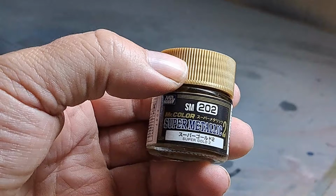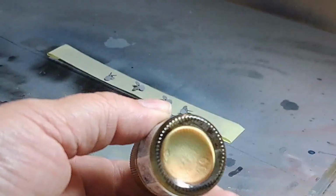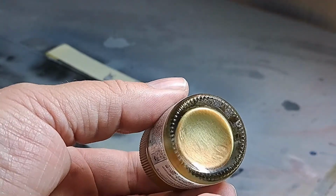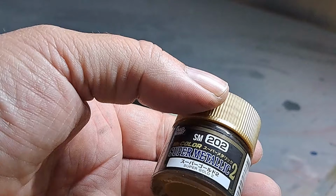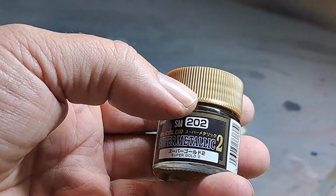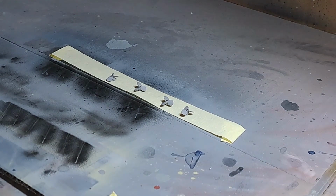Just in case you wanted to know what colour this is, I went into the store and I looked at the lid and then I went like this. This is golden copperish, so I did pick out a gold one in the XF, and I can tell by the smell it is definitely lacquer paint. So I've just mixed up a bit actually in the spray gun itself, and we'll see how it goes together. Could be too gold, might not be.